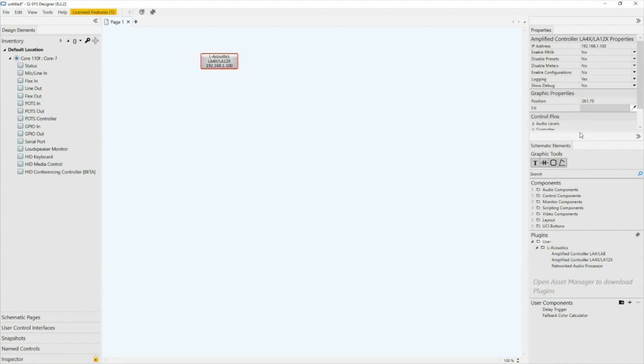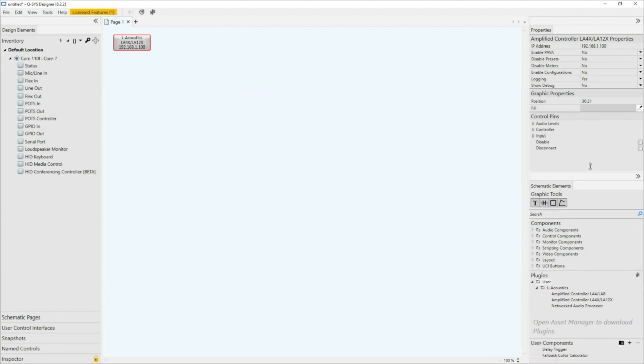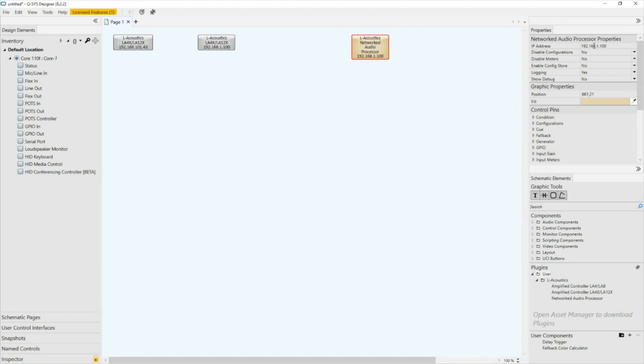And when I click on it, I have a few properties here, parameters, where I can type in the IP address, and I have a few options. Okay, so let's say here I have two amplifiers and one P1. So if I want to control all of them, I just have to drag all of these on the playground, or I can also copy paste and then change the properties. So I'll just show you an example. I'm going to type in the IP address of my LA4X here and the IP address of my P1 as well.